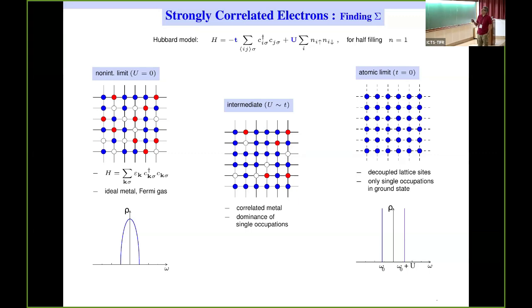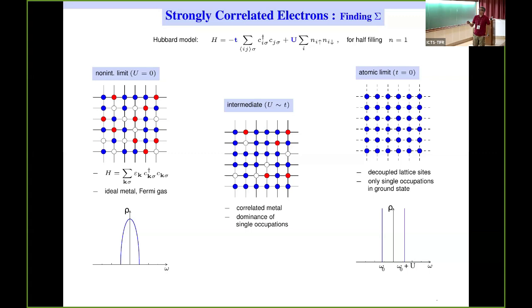At half filling, we have our beloved Hubbard model, now written out completely by the band term and the locally interacting term as you know it. So we only take, of course, one orbital and nearest neighbor hopping, the most simple way to write it. And then we again face these two limits that we have already talked about a little bit, although here with a bit of a different kind of twist. So this is the non-interacting limit when we put U to 0. That goes into our G0 of the Green's function description.